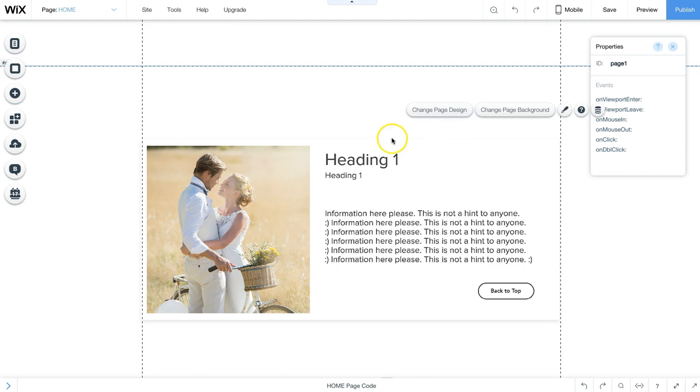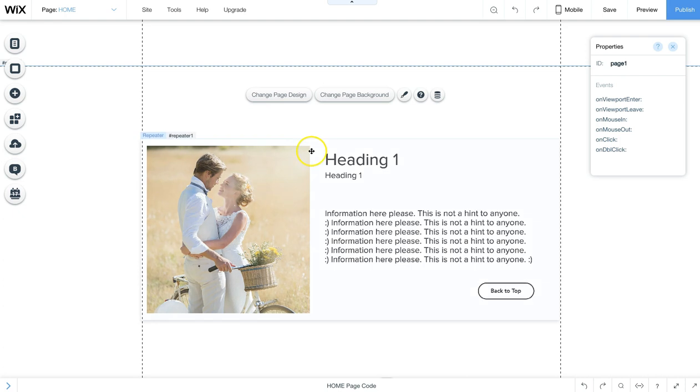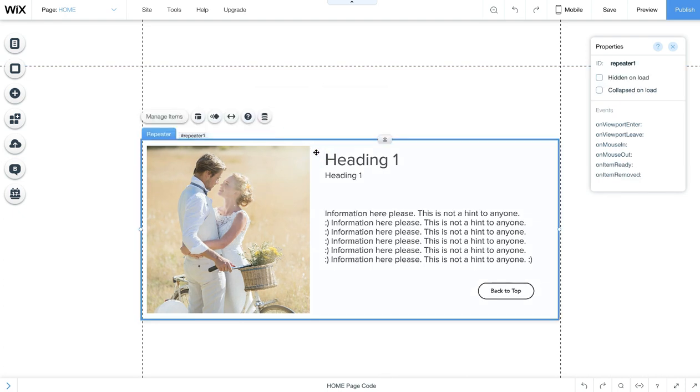Possibly I have a dynamic page somewhere on my website, and when they click on that button, it'll send them to this specific item's dynamic page. I have one box, but maybe I have 50 different listings inside of my database. Do I have to design this 50 times? No, I just did it one time.